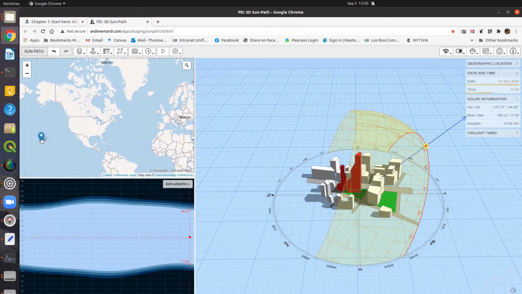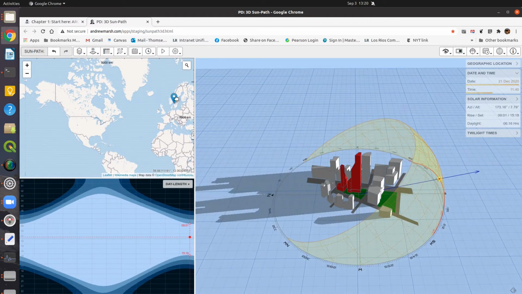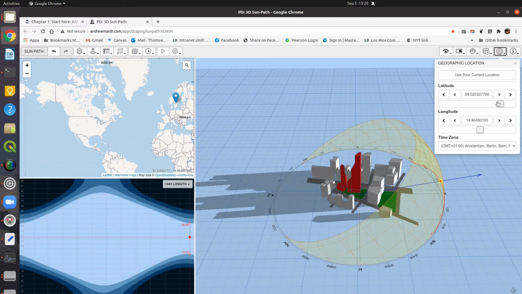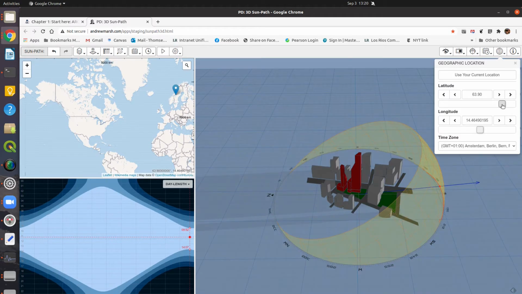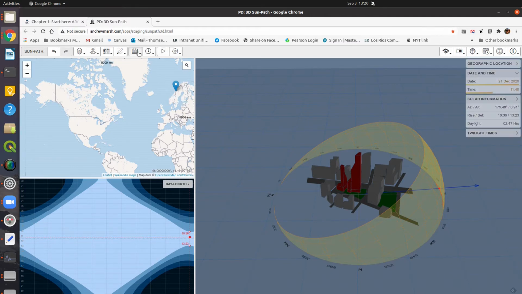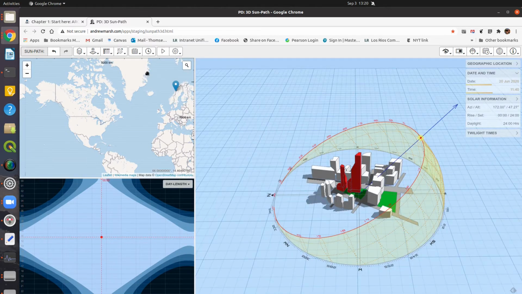And, you know, some of you might have seen the movie Midsommar. So let's go to Sweden, and let's go to a high latitude. So let's see where I've put us now. 59. I want to be a little bit higher. 66. So that'll put us actually just a bit above the Arctic Circle, still within Sweden. Totally legit. So let's see what this is going to look like on the summer solstice.